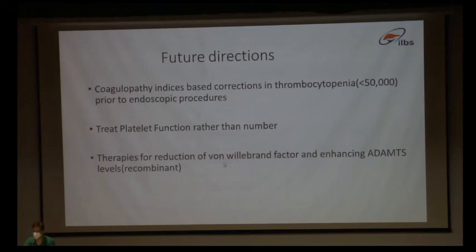And therapies for reduction of von Willebrand factor and ADAMTS13 are actually the crux, because of the other pathophysiological mechanisms, these two probably form the most important aspect of the pathophysiology in patients with thrombocytopenia and cirrhosis, and it requires a shift right now in the treatment management.